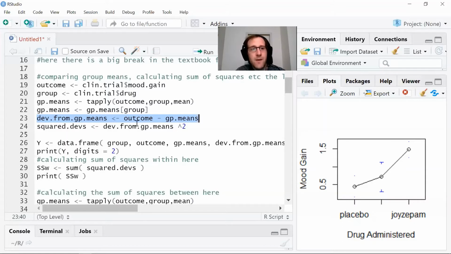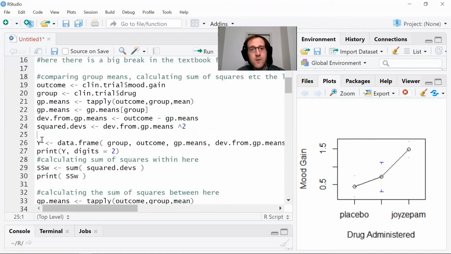So we run this, and then we're going to use the squared deviation, which is basically taking this thing and squaring it. So that's a bunch of steps to go through individually, but basically what you're doing is you're saying, okay, for each data point, what group are they in, what is the mean, and how far are they away from it? So if there's a data point that's here, we're subtracting that value from that mean and getting, for each participant, how far are they from their group mean? And so with that, we're able to calculate the sum of squares for that.